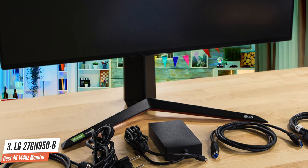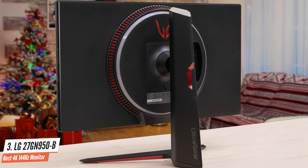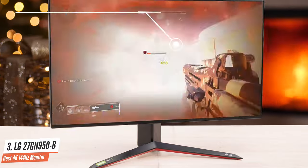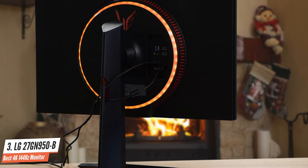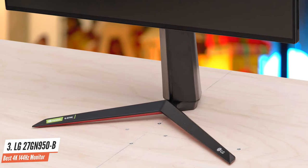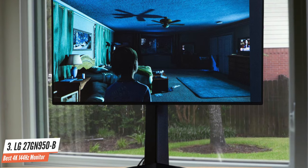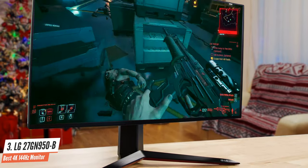The monitor has two HDMI ports, a DisplayPort 1.4 — which you should use to achieve 4K at 144Hz — and a USB hub with two USB 3.0 ports. The LG 27GN950 boasts a 27-inch IPS panel with 3840x2160 resolution, 144Hz maximum refresh rate, 1ms boosted response time, 400 cd/m² backlight brightness, and a 1000:1 contrast ratio. It is rated for DisplayHDR 600 with local dimming zones and higher peak brightness in HDR. 4K on a 27-inch screen looks crisp and clean for games and movies alike — definitely an amazing monitor that performs great both in-game and outside of it.